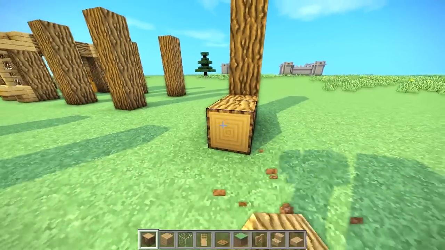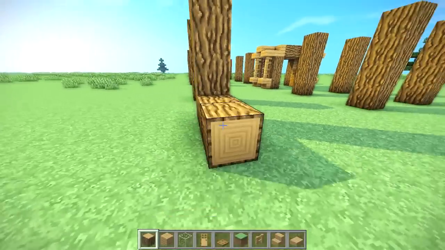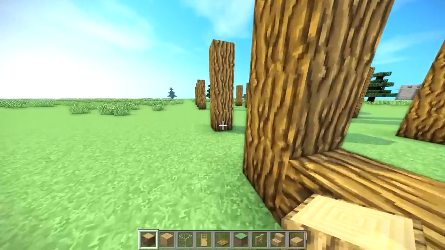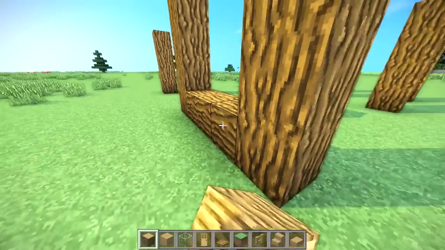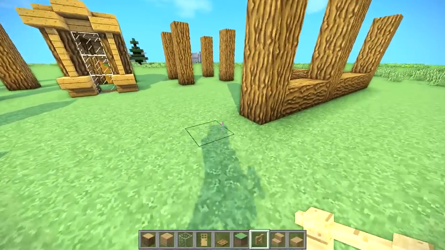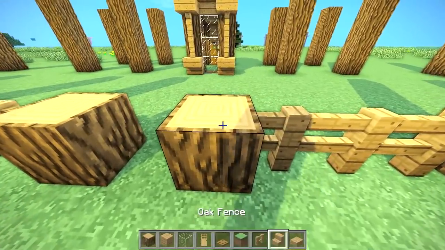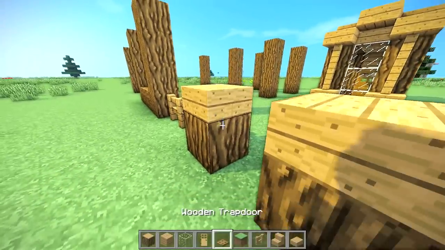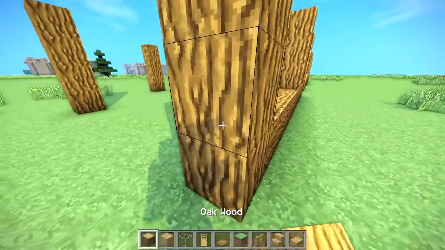All right. Next step, we're going to put these oak logs on their side like this. And we're just going to do this all the way around the build. Except for right there, that's going to be something I'll show you guys in a minute. We can go ahead and just wall this off with a fence like this. So go ahead and just put like 3. Then we'll do a log. Then we'll do a slab and a slab. And then a trapdoor.